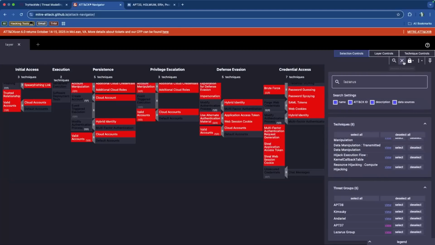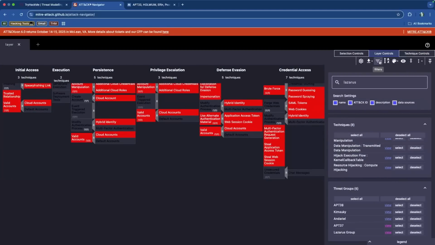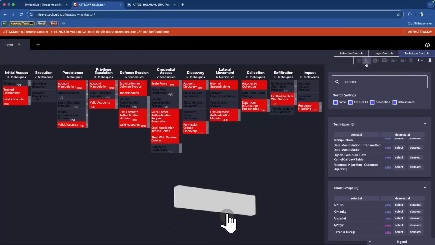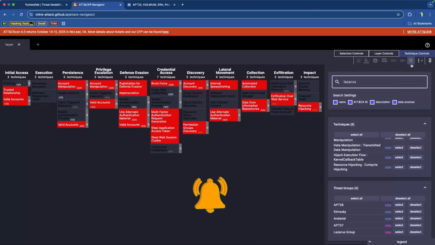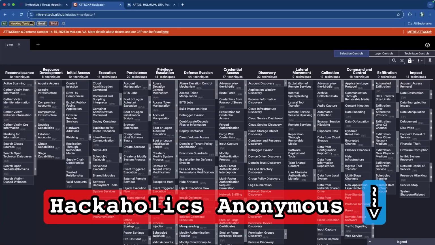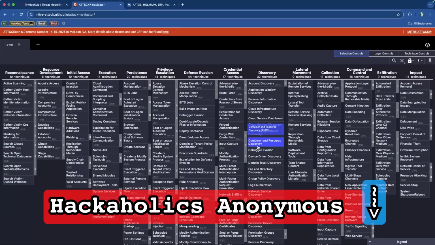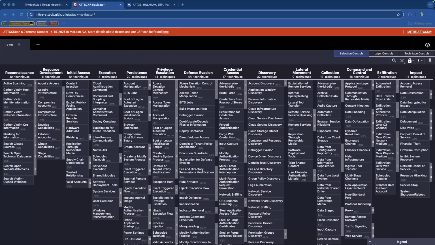And so I'm going to deselect everything, and I'm going to go to layer controls here, and we're going to go back and collapse all of these guys, and then we will go to technique controls, and I need to make sure that all of these things get wiped. So let me go ahead and wipe all of these things. Okay, I literally refreshed the page because for whatever reason these things were not reloading in real time.